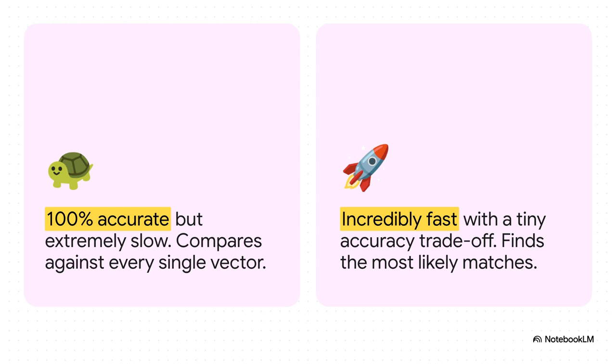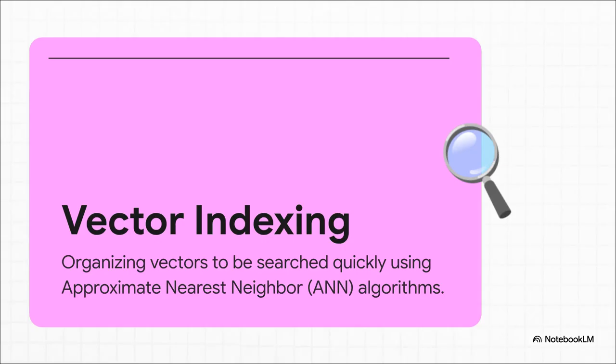And this is where vector databases make a really, really clever move. They make a trade-off. Instead of an exact search that's 100% accurate but takes forever, they use what's called an approximate search. It finds the vectors that are very, very likely to be the best match. And by giving up just a tiny sliver of accuracy, they get a mind-boggling boost in speed. They pull this off with a process called vector indexing. The database uses these brilliant algorithms, called approximate nearest neighbor, or ANN algorithms, to basically pre-organize all the vectors. It's kind of like creating a super smart map of all your data before you even start searching.